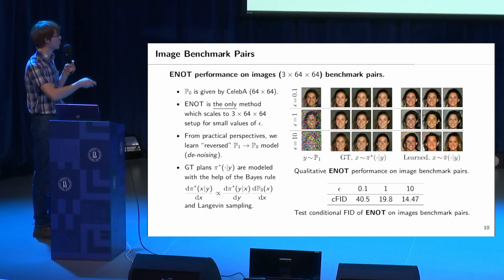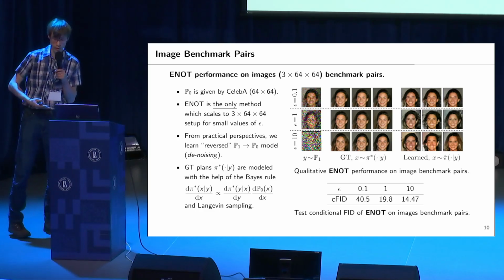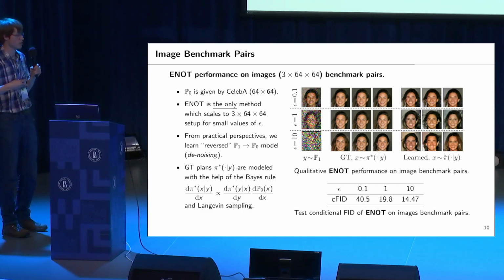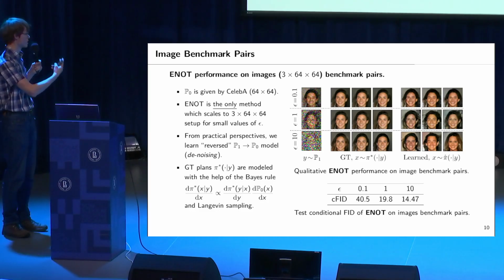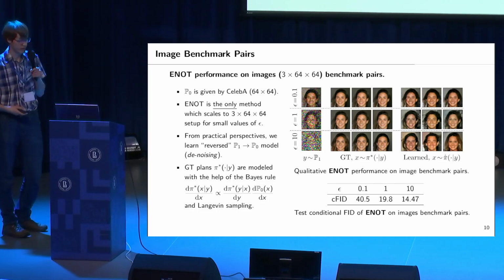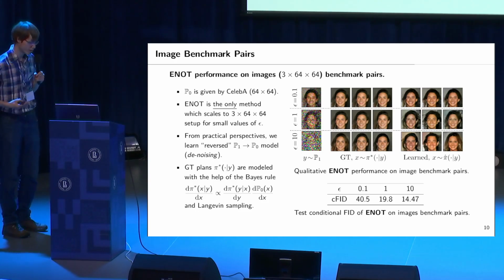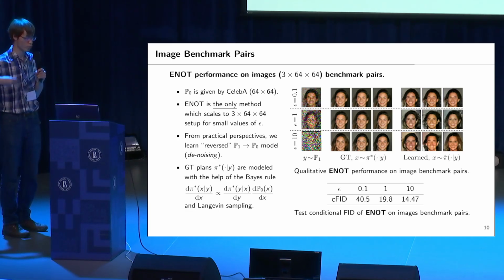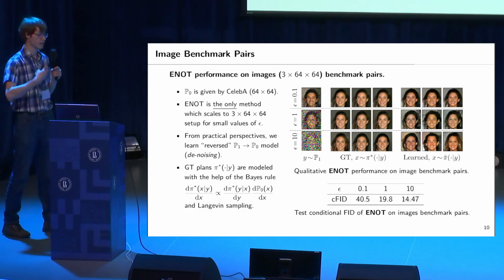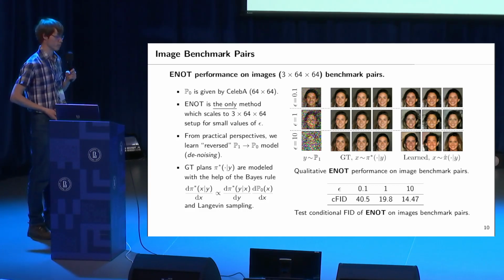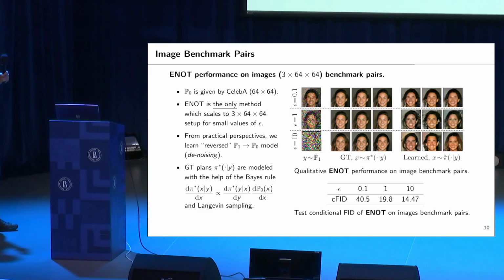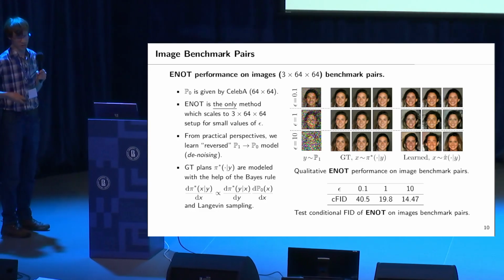Why is it important? Because the obtained benchmark problem resembles a real-world problem. On the one hand, our constructed benchmark pairs could be considered as a benchmark. On the other hand, they resemble a denoising problem. One distribution is just noisy images, and the other distribution is the clean images. And solving EOT in this case is just denoising. That's why our benchmark pairs really resemble real-world scenarios.